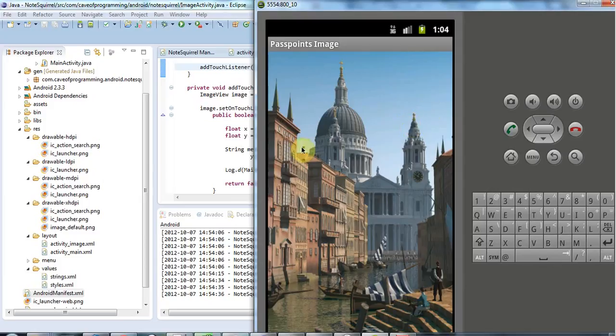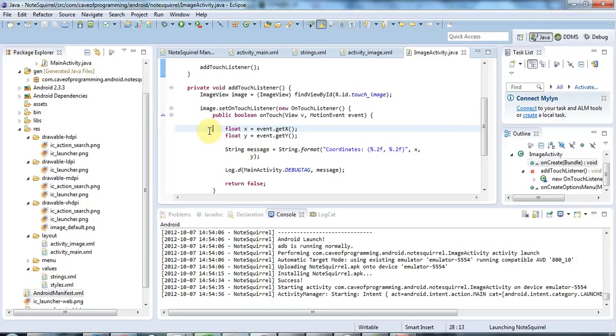And I want it so that the first time the application runs, a dialog comes up that says something like, click 4 points one after the other in order to set the pass sequence. And I want this to be a dialogue and not a toast, because the toast might disappear before the user's even really given their full attention here, and then they might just think, what on earth is this, and touch it randomly and set the pass points by accident. So I don't want that. I definitely want a dialogue.